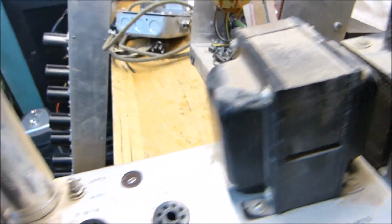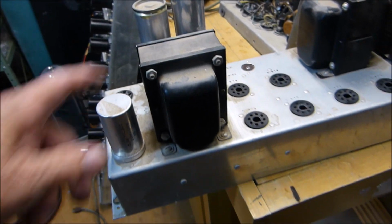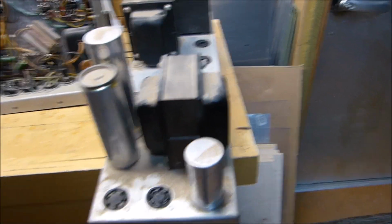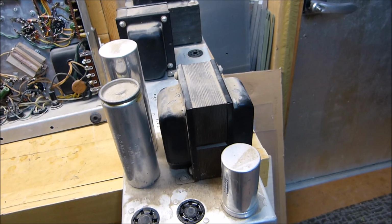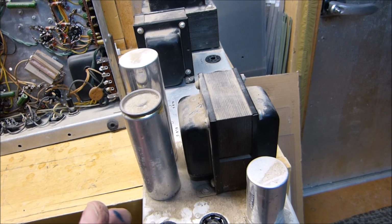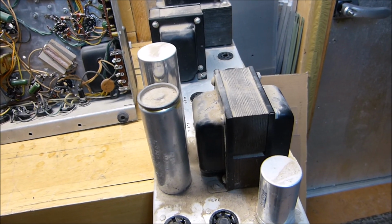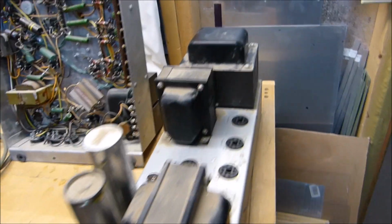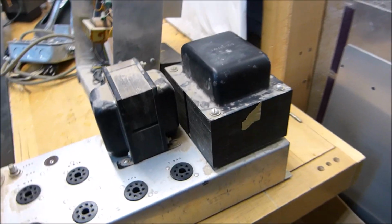So there it is. This one does have a, this is a choke right there. I have already checked it out, and this is the output transformer. Some people really like these organ output transformers, so it might be pretty good. Might have to play with that a little bit. These have not been messed with. I can plug the tubes right back in, and it may work, sort of. I don't know. Am I going to do that?